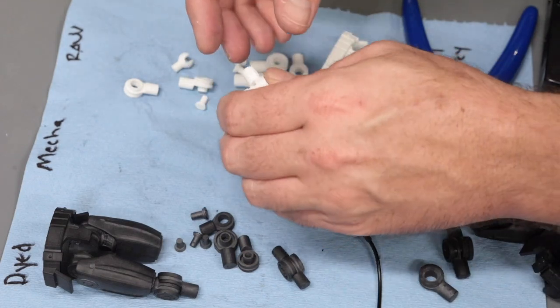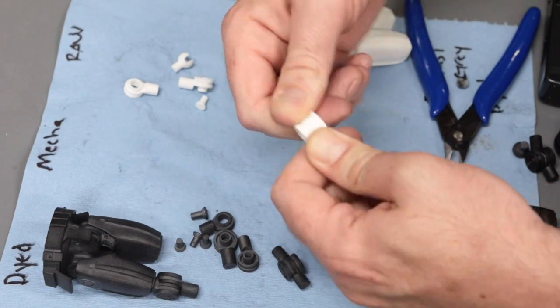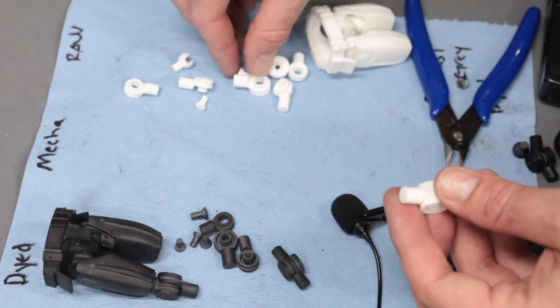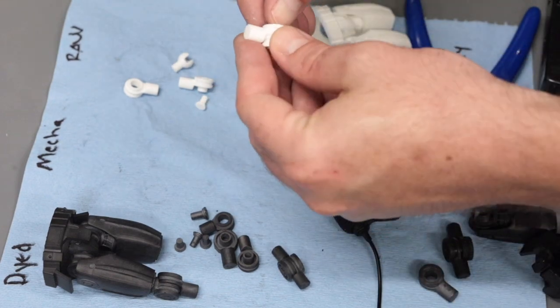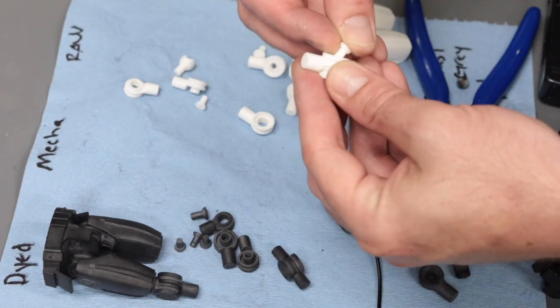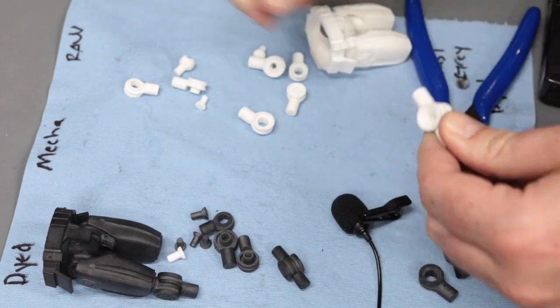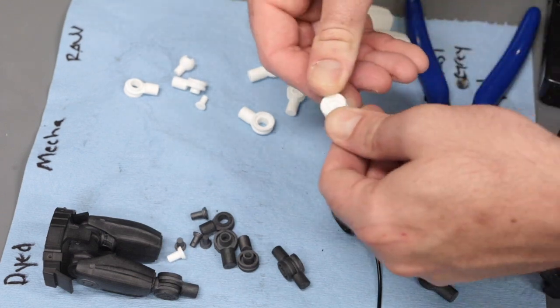Knee joint. It's in. Sounds the same. Knee joint pin. Nope, that was the wrong pin. No, that's the right one. It just goes in really good. Well, it fell out. So that one's going to fall out too. That's pretty loose.